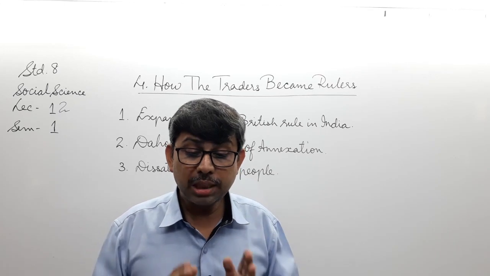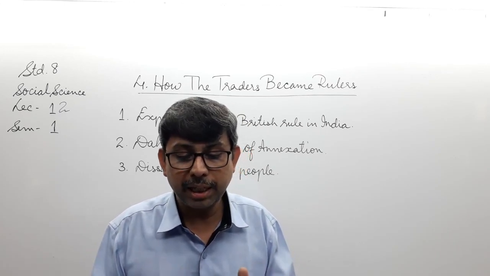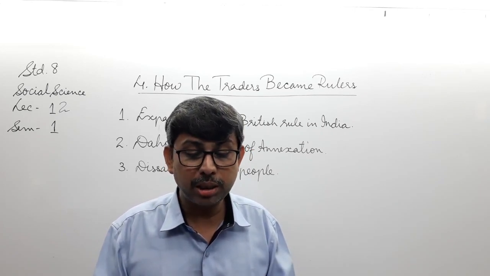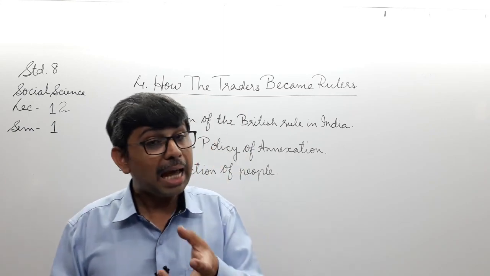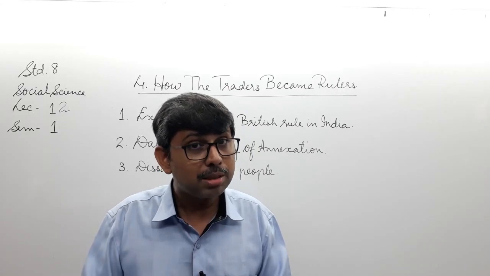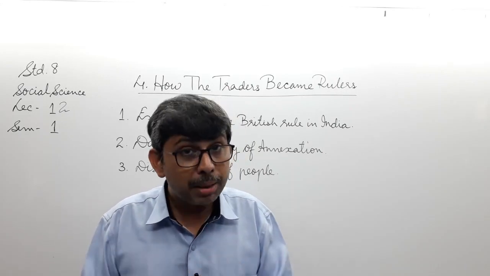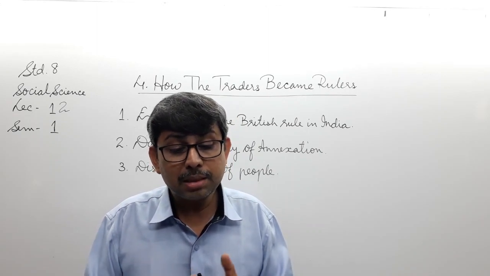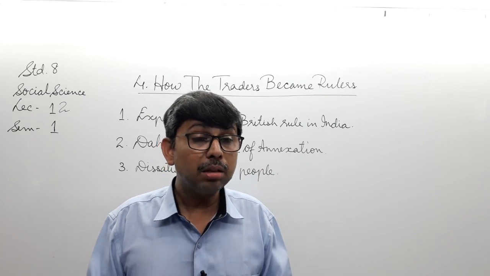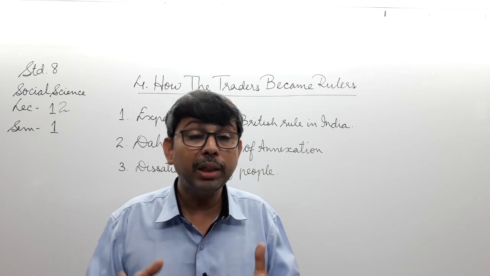Well, Dalhousie aimed at helping the British traders to make huge profits from the trade of tea, coffee and cotton by capturing the areas that produce these commodities on a large scale. So, where did he annex? Most of the regions that he annexed on the pretext of either the son is not present or the ruler is not able to rule properly. On the basis of that, most of the places that he captured or took away were those regions where it was profitable, where tea, coffee and cotton grew in abundance.